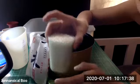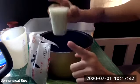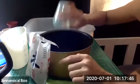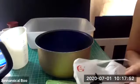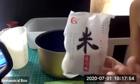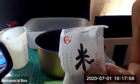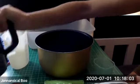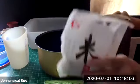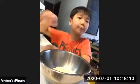Okay. Wait, some people are still coming. So one cup, flat cup. And then you pour it into your rice cooker. Then you add water, 1.5. For those who need to wash, usually we wash it. You need to wash it with water about 2 or 3 times. If you want more rice, you can cook more. It's not limited to one cup, you can cook a few cups.